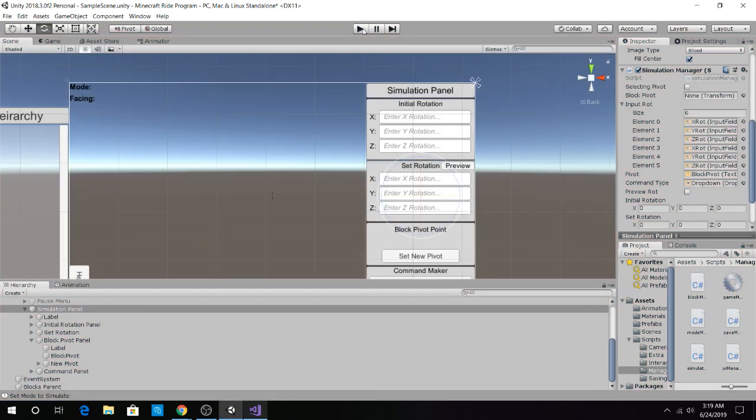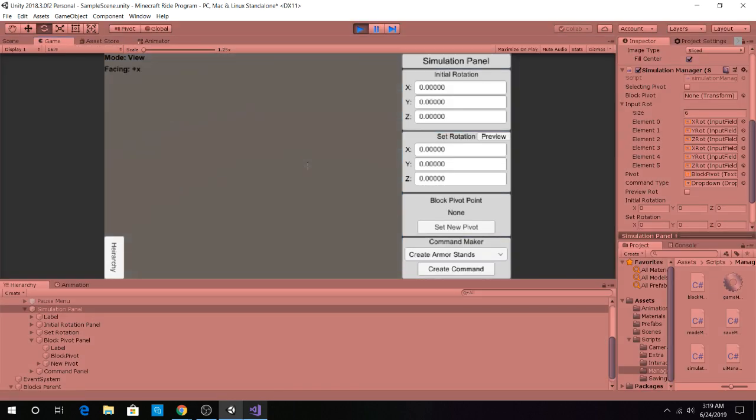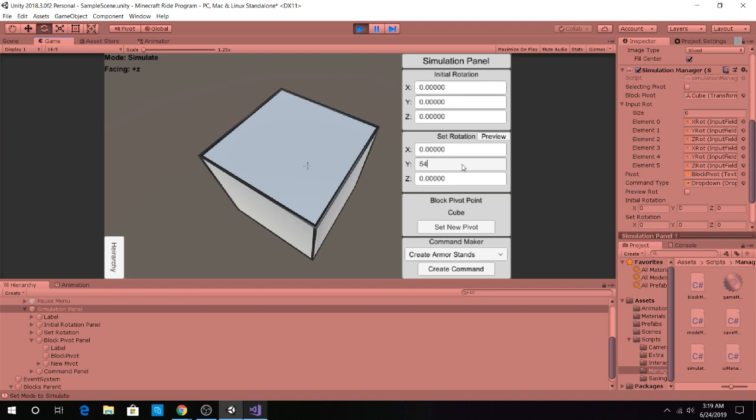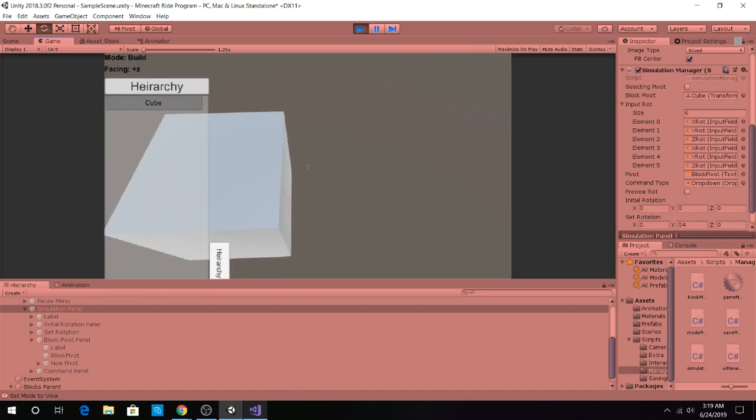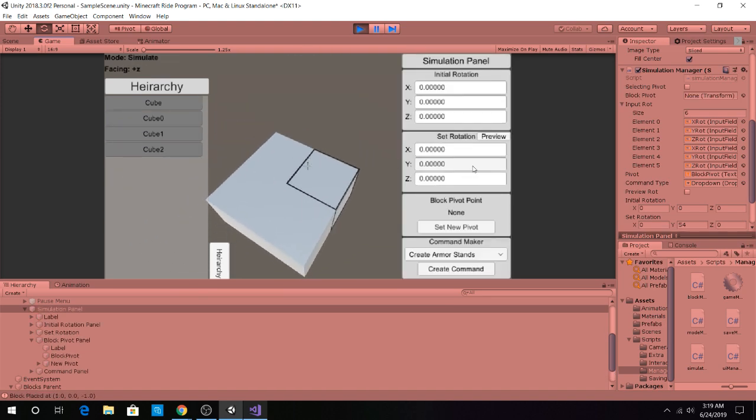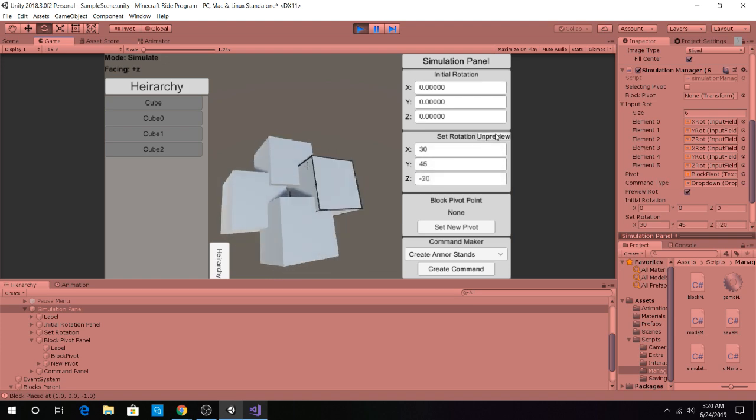Okay, what the heck is going on with this? This stuff is weird. Okay. We go to simulate mode, pivot, cube. Okay. With that, let's say I want to see what it looks like with multiple cubes like that. Simulate. Let's go 45 degree. That's really cool. I have to say that is actually really cool. It looks so cool. Rotations are cool. Okay. Oh my gosh, that looks so amazing.